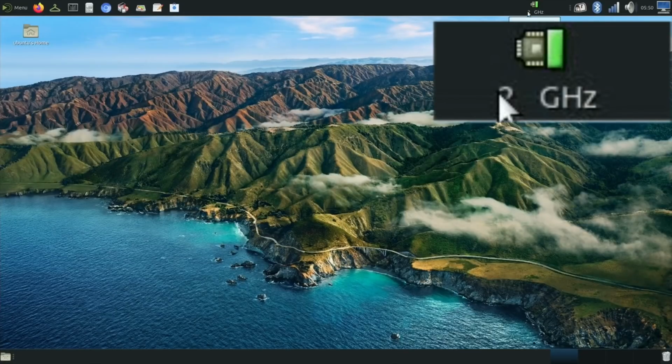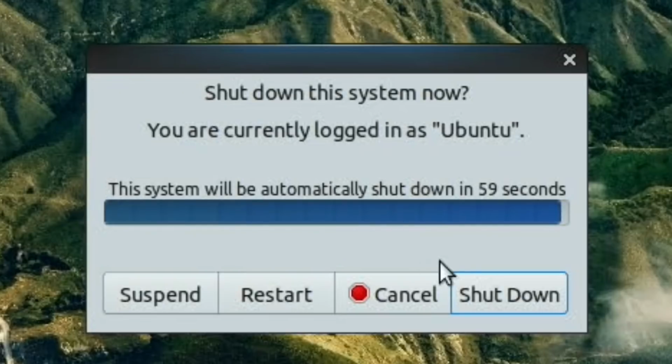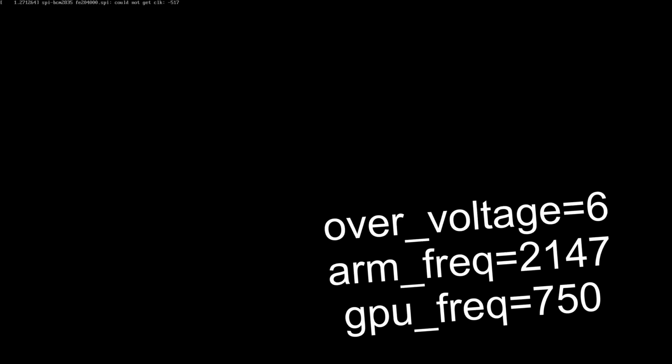Okay, so you can see on the top bar, it says 2 GHz. It will flick between 600 MHz and 2 GHz, but that shows that it has been overclocked. Okay, so let's close that down and start the other one up. Okay, so I'm just booting up the other version, the 8 GB version, and it's come up with this error. Now, it's stopped and it isn't going any further, so maybe it won't let me overclock it this high. So let's switch that off.